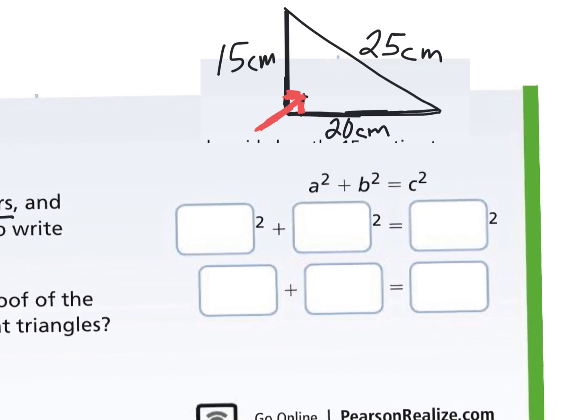So if our equation is a squared plus b squared equals c squared, the 25, since it's our hypotenuse, has to go in place of the c. And then the 15 and the 20 go in place of a and b. If you did 20 squared plus 15 squared instead of 15 squared plus 20 squared, that's fine. What we've got to make sure of, though, is that 25, since it's the longest side, the hypotenuse, has to be over here in place of c. Also, make sure you remember that all of these are squared.